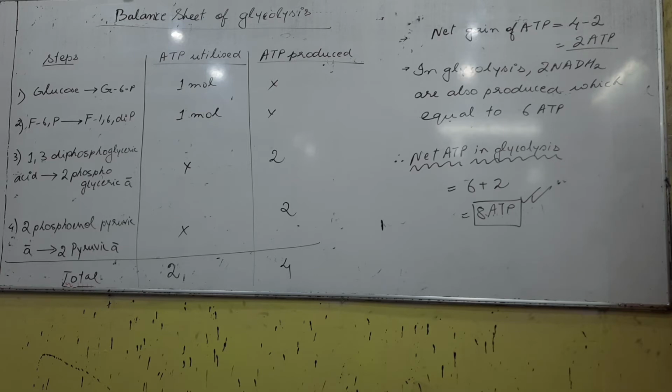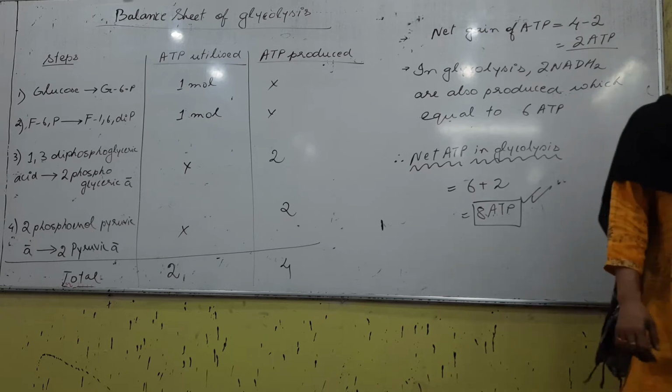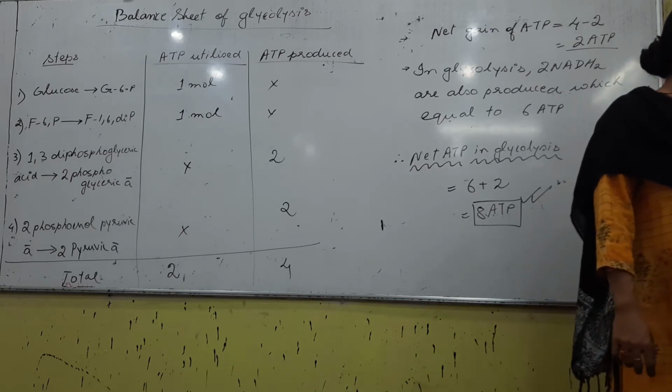So, this is all about glycolysis. Out of the 3 products that need to be synthesized in complete oxidation, it is only ATP that gets synthesized in the first step, that is glycolysis. Second point, glycolysis is common for both aerobic and anaerobic. Third point, where does it occur? It occurs in the cytoplasm, right. If this is over, we will talk about the next step, that is the Krebs cycle.